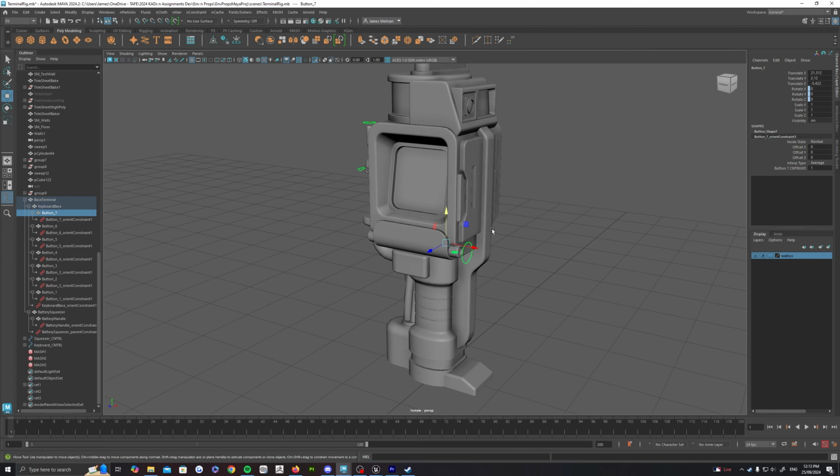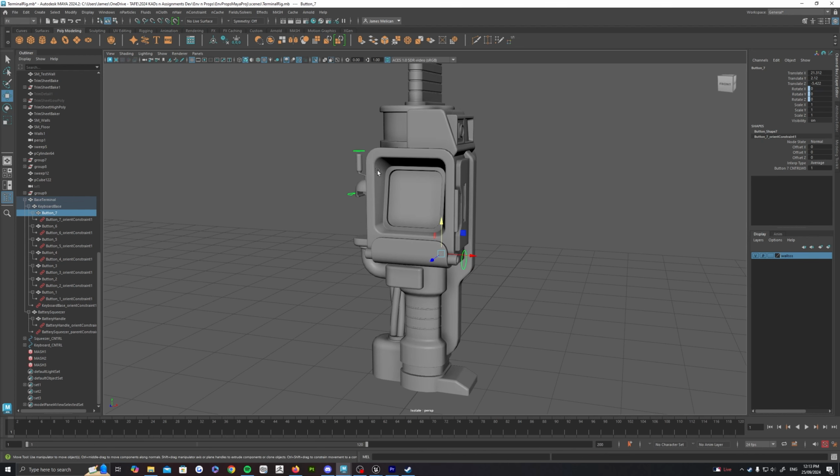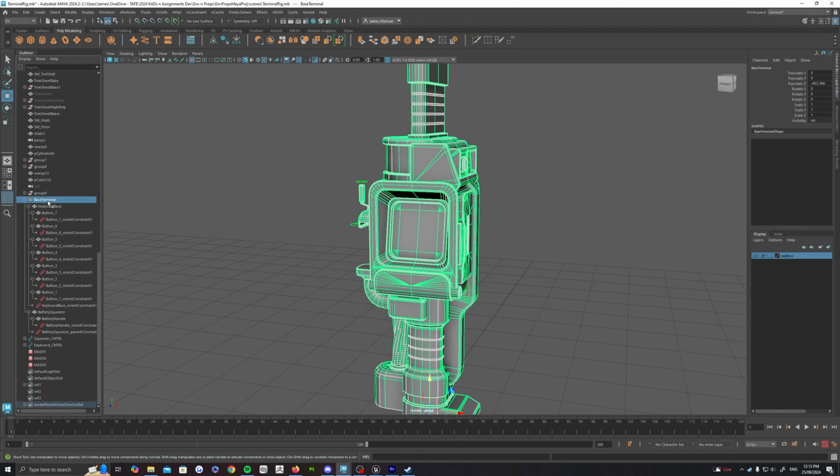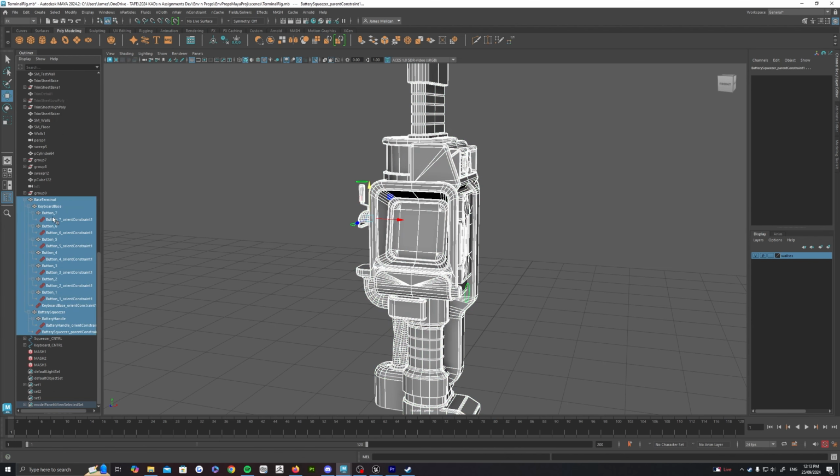So let's just have a look at exporting this out. It's going to be the same sort of functionality where we want a default pose of this, and then we can have the animations come out afterwards instead. So let's grab it all. Same idea. We want to make sure we grab the entire stack here, so you might just want to go for a select and then a hierarchy. So now I've got all the mesh.